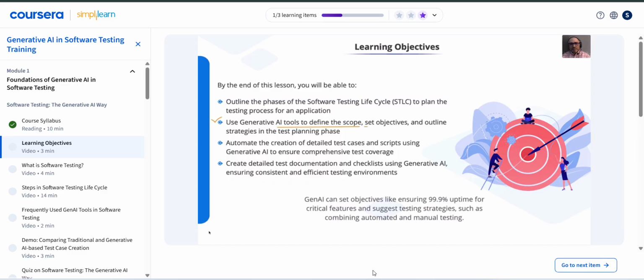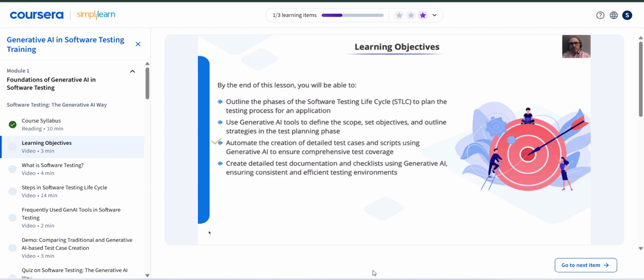It can help set objectives like ensure 99.9% uptime for critical features. And it can even suggest testing strategies like let's use a mix of automated and manual testing. It's like having an expert assistant to help you plan effectively.